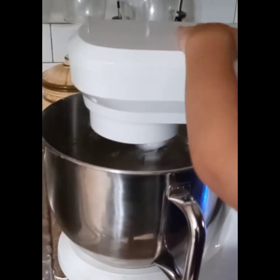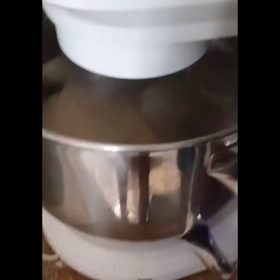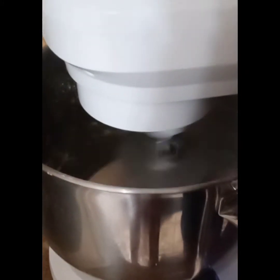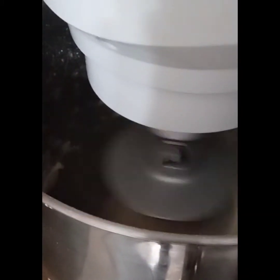Easy. Okay, now turn it up. The stand mixer's out of control. My baby's trying to hold it in place. Good job. All right. And now we can turn it back up again, sweetie.